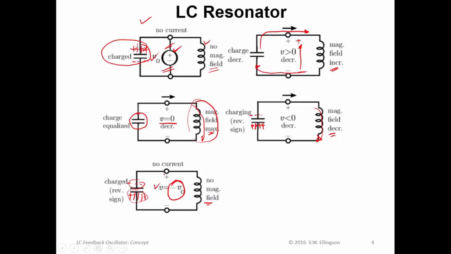So what happens next? Well the whole process begins in reverse. Because now all this charge wants to run around in the opposite direction. And we end up back in effectively in this state although without the source. Now what happens when we get back to this state? Of course we continue. So in the absence of loss this process can continue indefinitely. We can move energy from the capacitor to the inductor back and forth indefinitely.